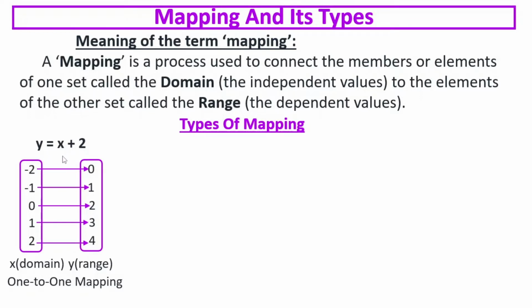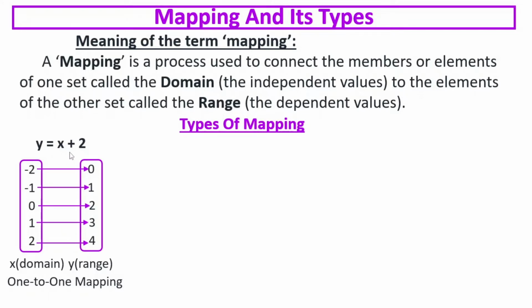And what all x values do we take? We take arbitrary x values, whatever comes to our minds. I have taken 5 values of x. You can take 10 values of x. You can take any number over here. I have taken a negative number. I have taken a positive number. I have taken 0. You can take fractions. You can take rational numbers. You can take irrational numbers. So you can take any real number for the member of this domain set. Okay? X can be any real number.